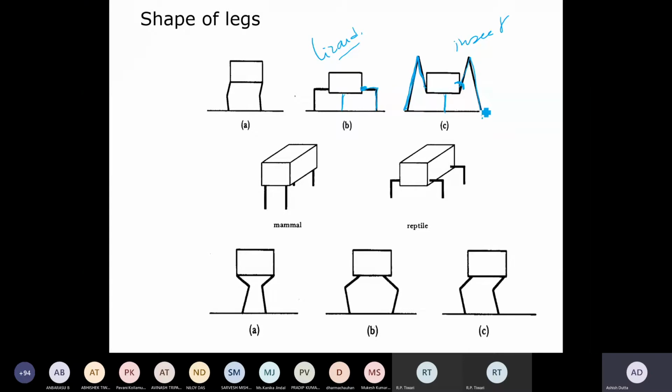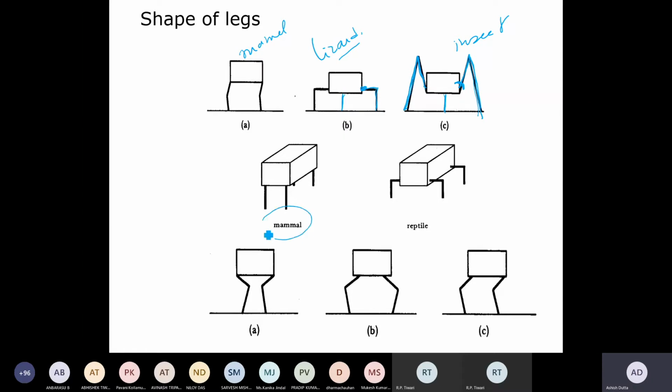Now, why is it very quick? It is because it has this very long moment arm, and it can generate a very high torque and change direction very quickly. So that is the difference between a mammal, a lizard, and an insect. They all have legs with different shapes and different energy requirements for survival or for performance. So this is basically trying to explain that we can have different numbers of legs, we can have different shapes of legs. It depends on what the objective is that you're trying to achieve.